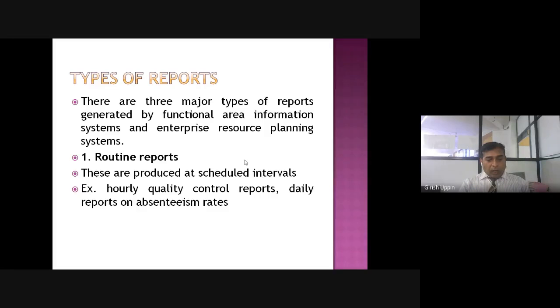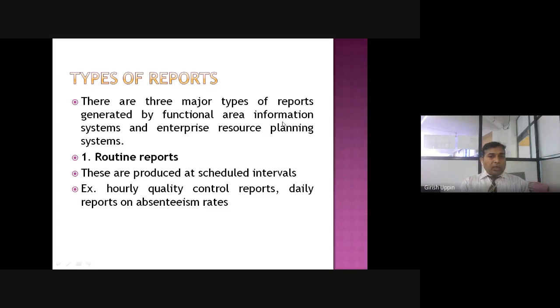So either the ERP will provide the customization, or we can link the ERP database with a third party reporting tool, which is exclusively for business intelligence and reporting purposes, which gives a wide variety of reporting. So that is how the reports are very important. When you have the ERP, reports will serve to give the information as per the requirement of the user.